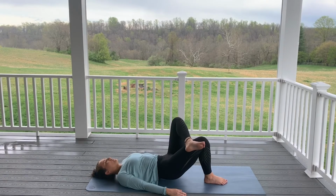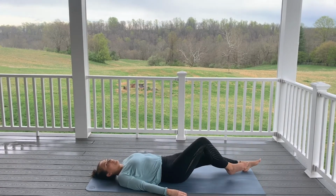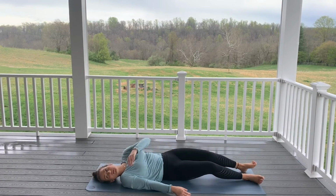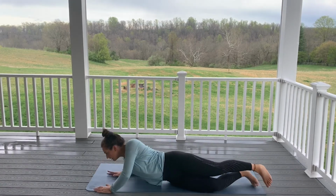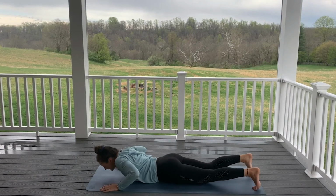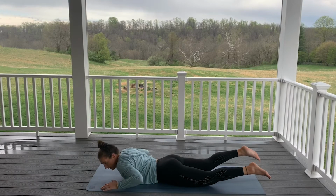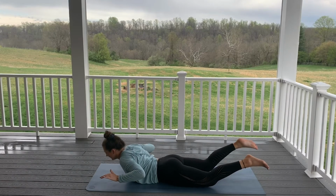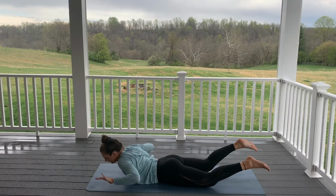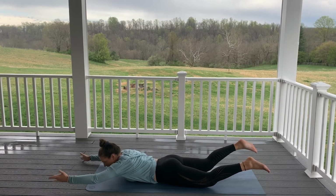All right, from here, lower everything down towards the mat. Straighten your legs out in front. We're gonna roll onto our stomachs here, just for a last little challenge. So from here, we're gonna lift our arms and our legs up off the mat, so into a sort of a Superman here. If you want more of a challenge, you can reach your arms out in front.